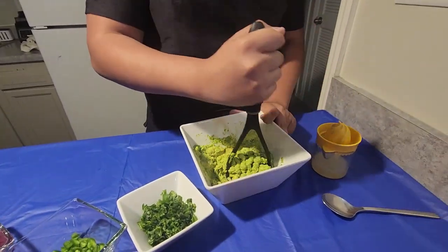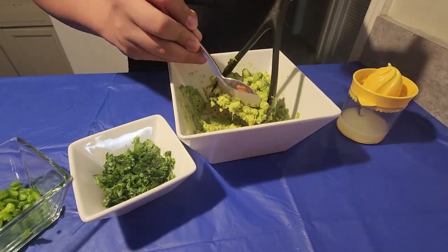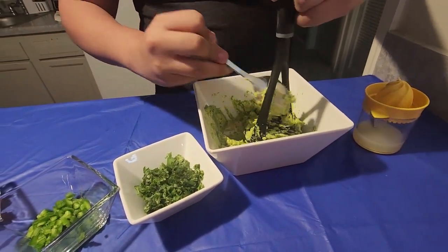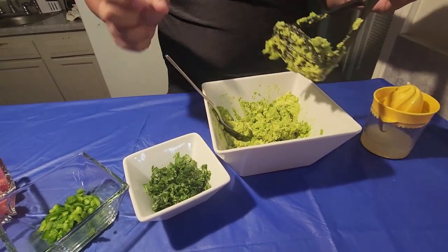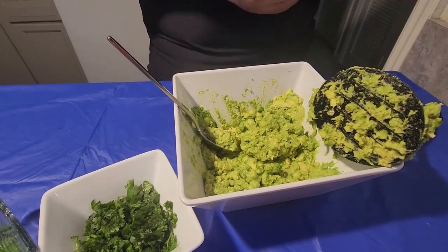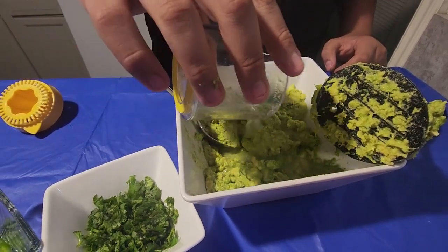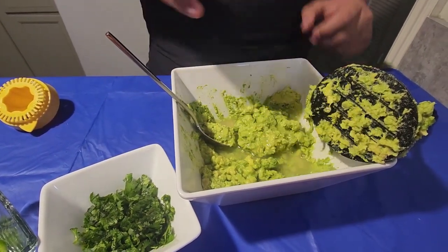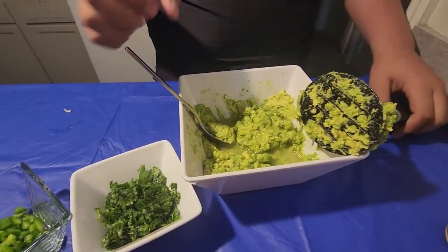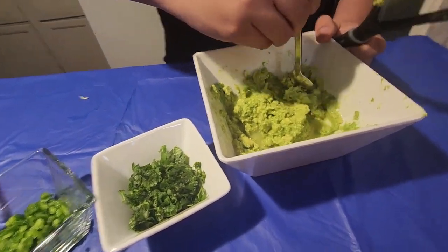As you see, our thing's pretty done. So, I'm gonna use this spoon, and we're gonna get through this stuff. And then we're gonna put in all of the juice from the lime. Pour that stuff in there. Boom. Lime. And we're gonna whack it a little bit more.